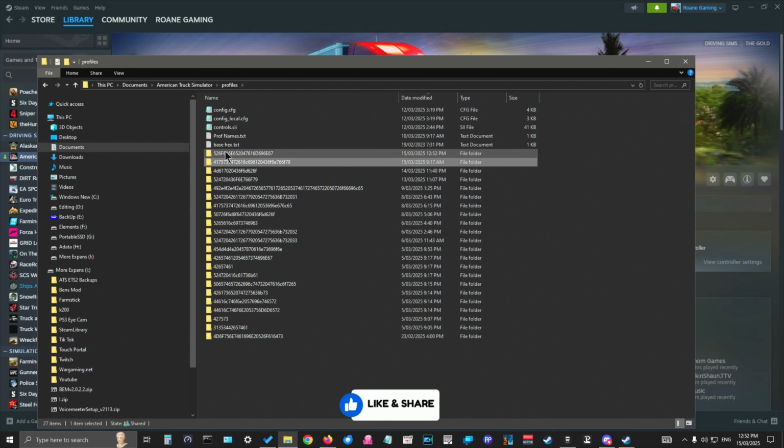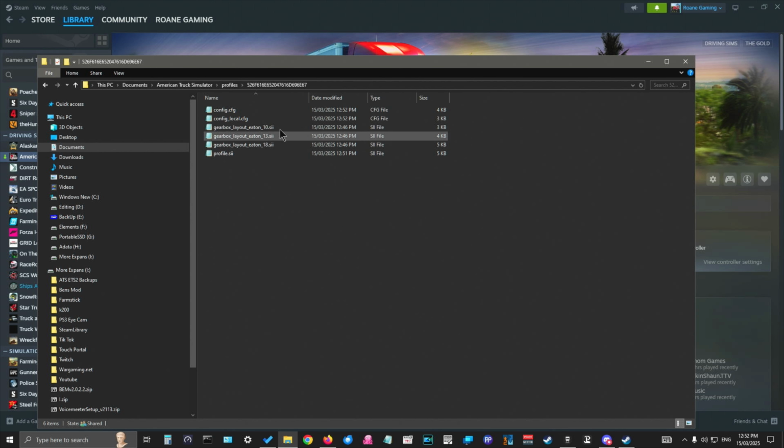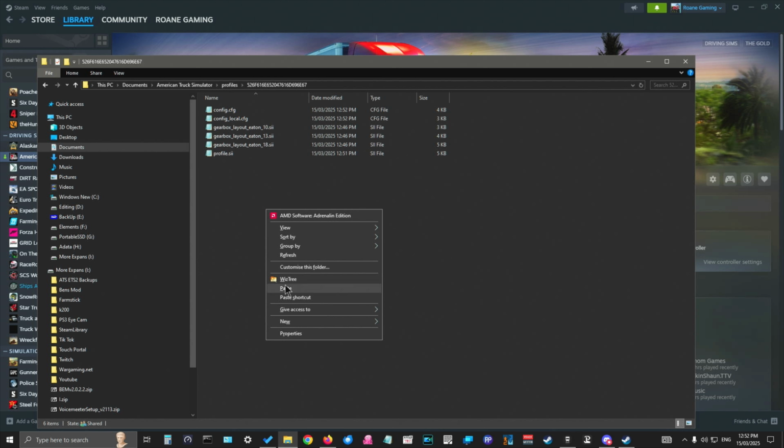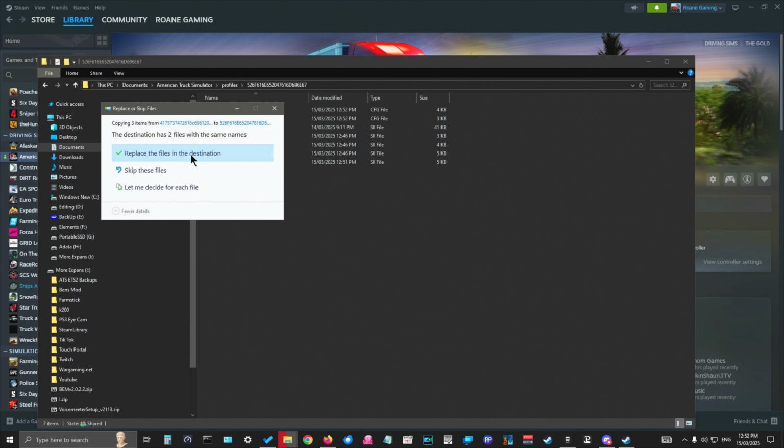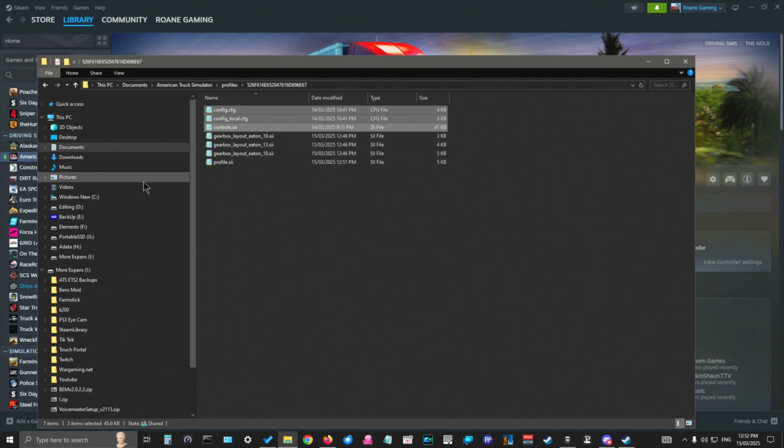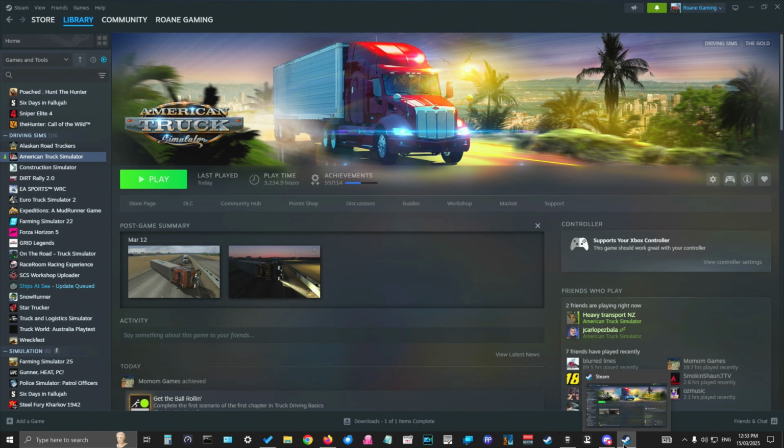Go back to profiles, go to the latest one, which will be your Australian map, and I'd paste them in there and overwrite them. So replace the files in the destination. So now all my other controls that I've already set up in my other profile will now automatically be in this profile, and I don't have to go through the wizard with it.